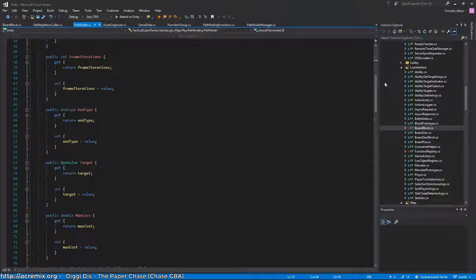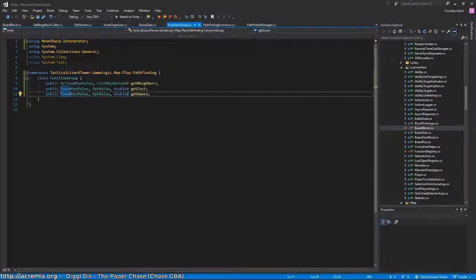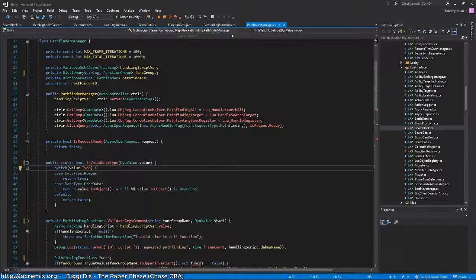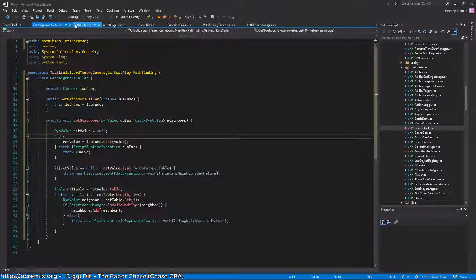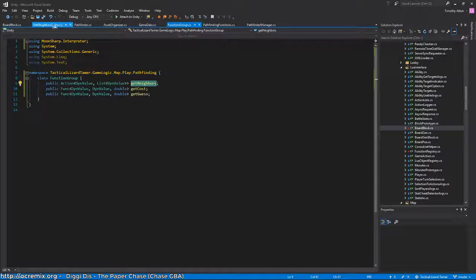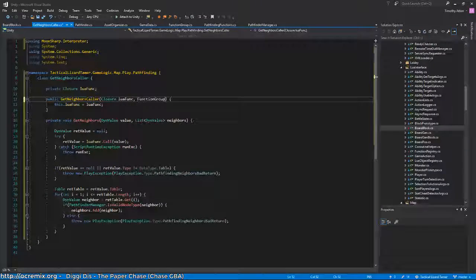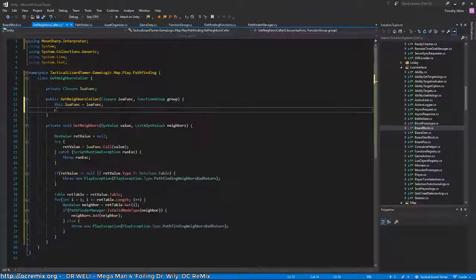So just make sure I have this all correct. Okay, yeah, so it's a dynamic value, get neighbors. So looking good. And then here, I guess we should also set up the callback into the group.